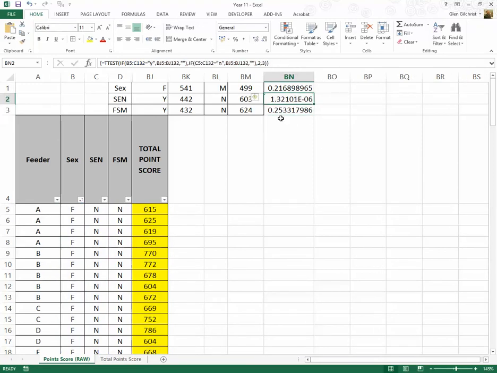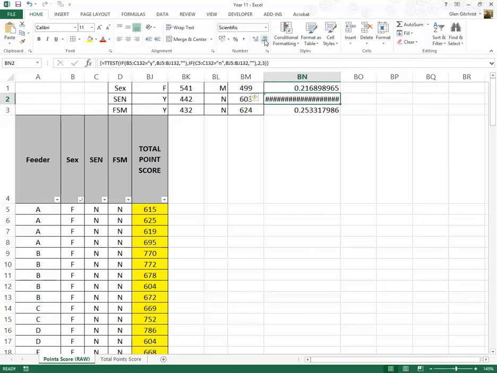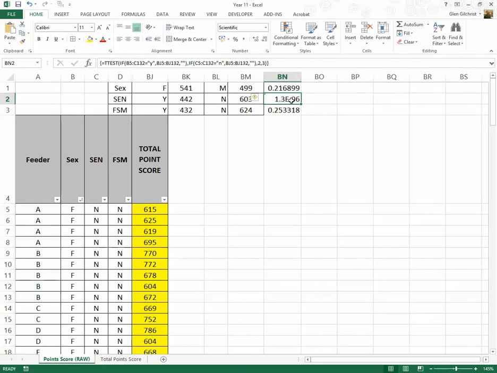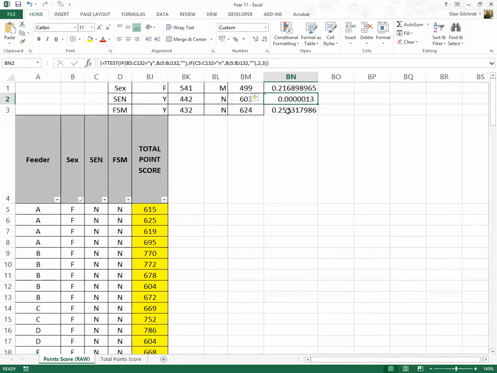Wow, look at that. 1.32 E06. That's Excel telling me that that's an incredibly tiny number. And look, if I try and make it smaller, it's not going to work. It's always going to display it in what's called scientific format. E minus 6 is telling me that there are 6 zeros in this number. If I try and display it here by clicking on number, and I expand the boxes, eventually I get to that value. Let's put 6 of these in before we get to the data. It's a very small number.